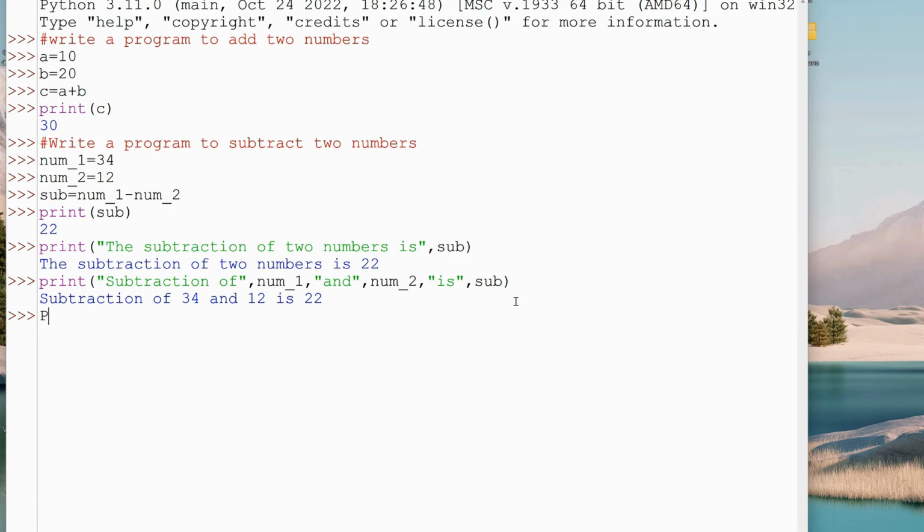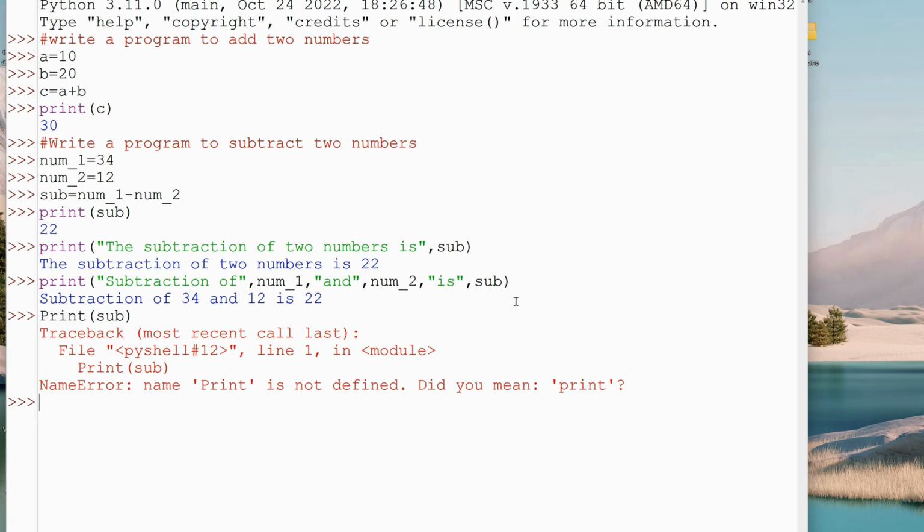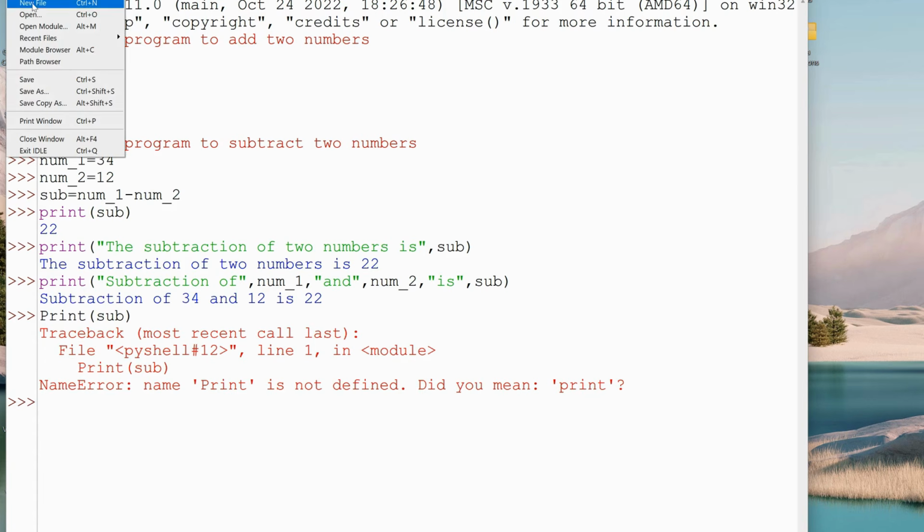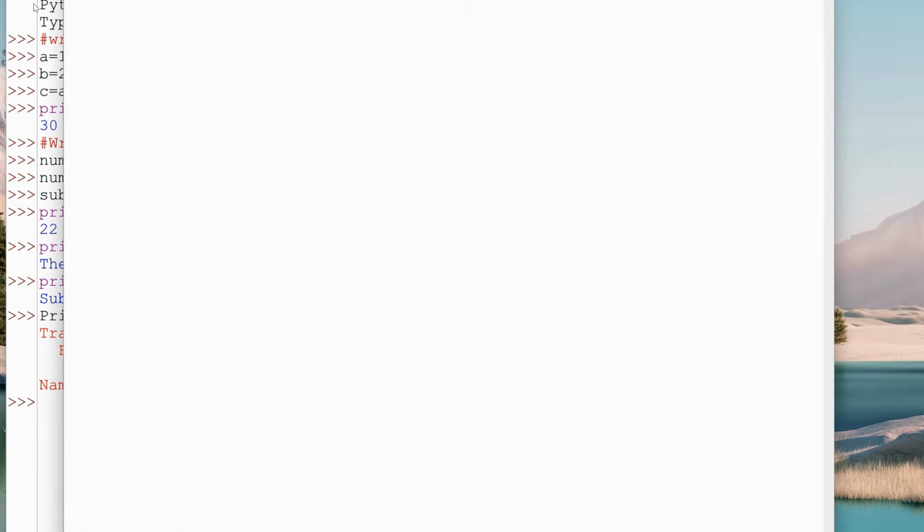Because if you write a single statement wrong in between your program, it will give you the error then and there, which will make it difficult for us to see the programming line every now and then. And therefore the need of script mode comes in. How can I go to script mode? I can hit the file option here and click on new file. Now even if my program is really very long, I can write everything in this file and can see the result. So let's get started.